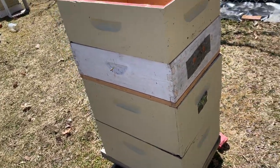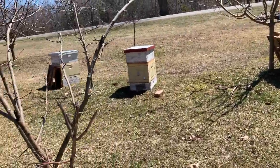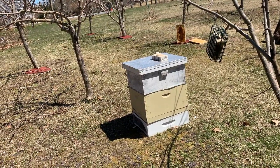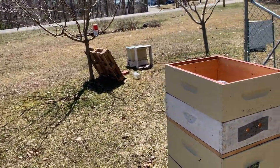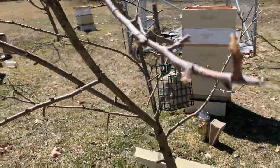But anyways, there's another hive. And I'm not sure if I really need to go through the rest of them or not. They all seem to be doing really good based on what I see coming in and going. And so I think I'm going to seal them back up and call it a day. Because like I said, I want to get into my hives and check, but I don't want to get into my hives for the sake of getting into my hives.